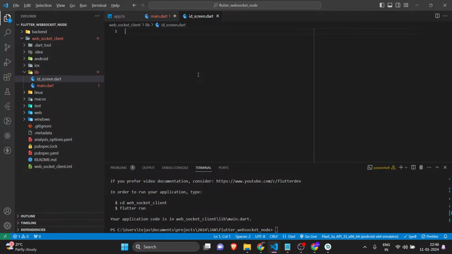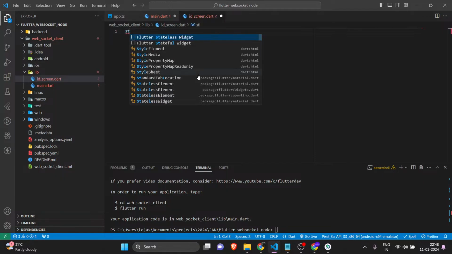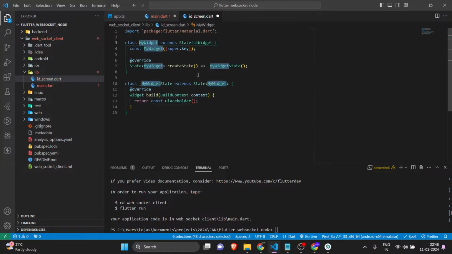But because we are not integrating any kind of login or sign up, we are just going to create one stateful screen where the user will enter the ID for his own WebSocket ID.